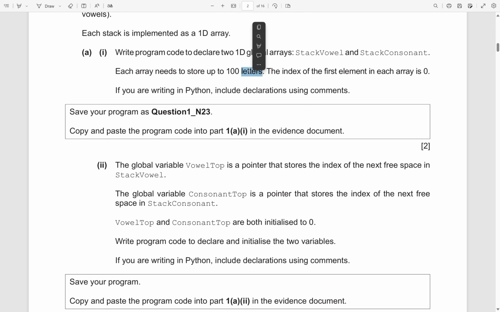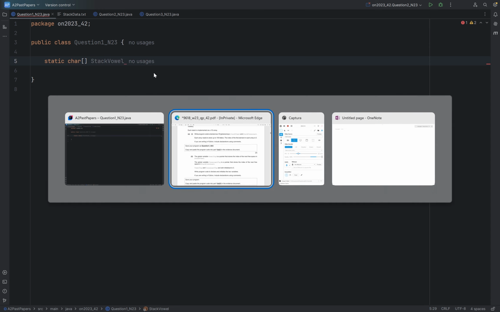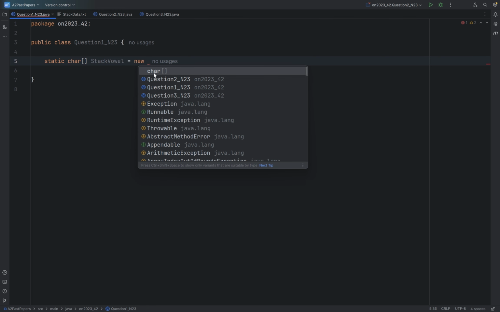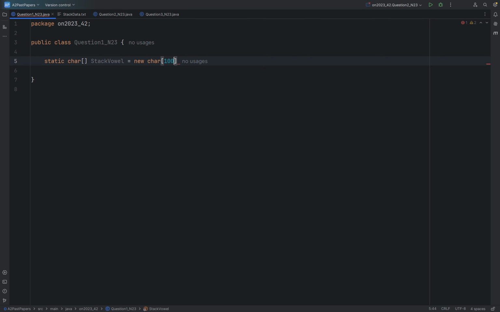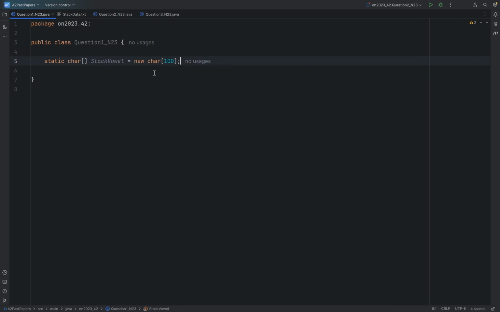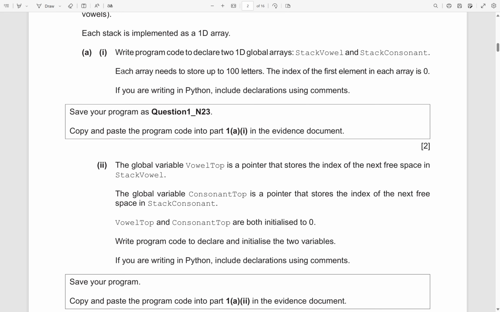I guess we can make it a string array if we want, although technically we can use a char array, since it's only individual characters. So stack vowel, or was it vowels? Okay, not a plural, so stack vowel is going to be a new char array, and then we can just go 100. Since it's going to be the same, let's just copy it, and then we'll just go stack consonant. Hopefully that should be okay for 2 marks.